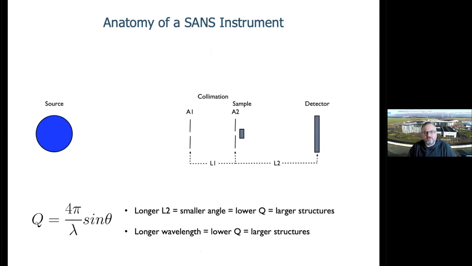So we can begin with the very simplest SANS instrument we could think about building. Indeed, these were, in fact, some of the first SANS instruments that were built. You would place the collimation directly outside the reactor shielding and then have a sample and detector. So we have collimation because we want to measure at small angles. If we had no collimation, then of course the neutrons would be spreading out in all directions and we wouldn't be able to measure any divergence of the beam. So the only way we're able to measure divergence of the beam from straight is by making the beam straight to start with. And that's what the collimation does.